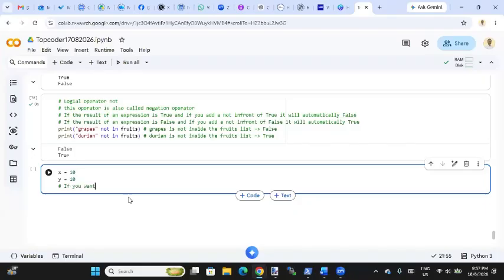If you want to compare the values, then we use double equal. So this is the comparison operator.